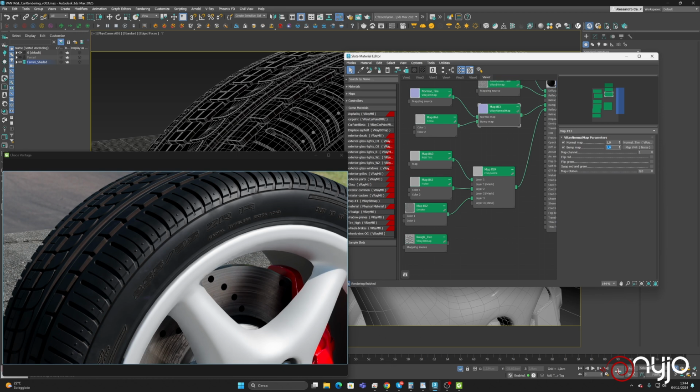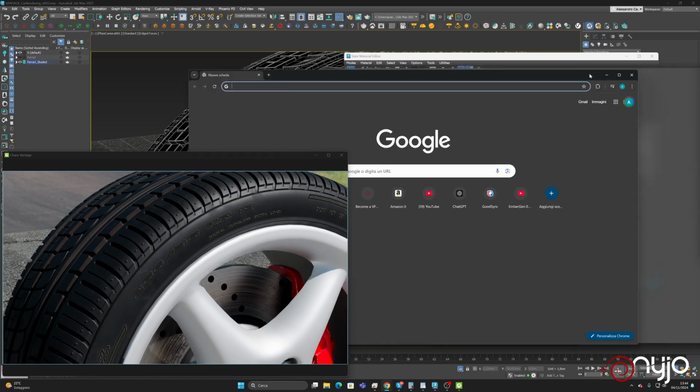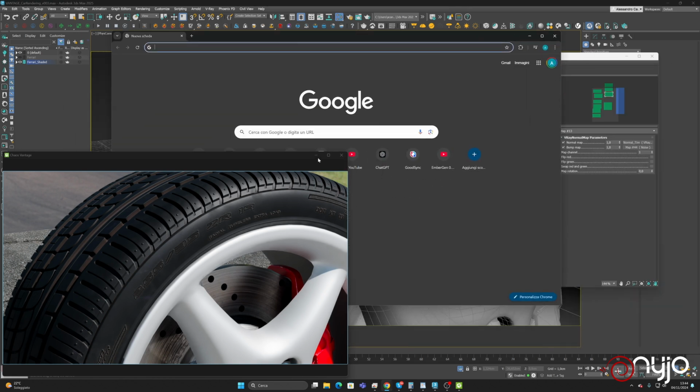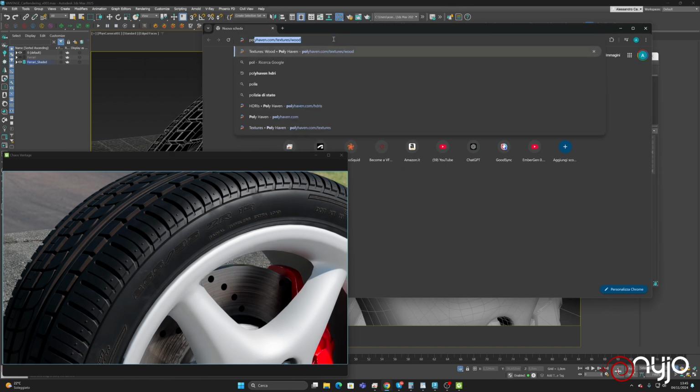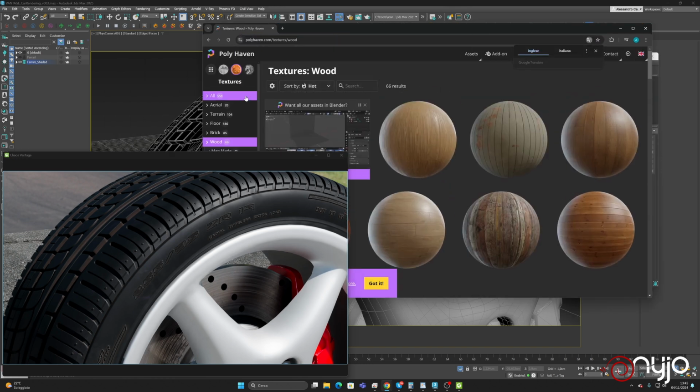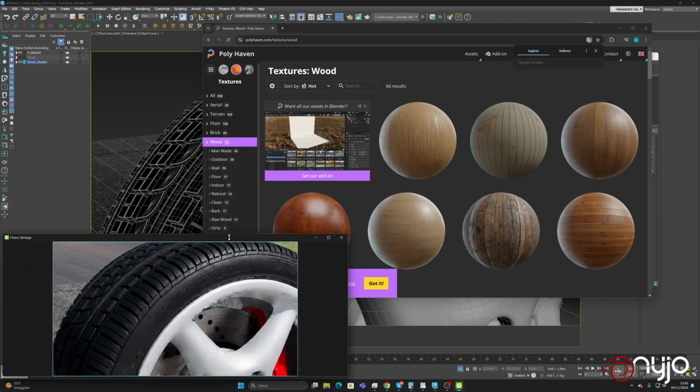So I can open, let's go here, and just for a moment let's find something like poly even texture. Let's say that this one is smaller.